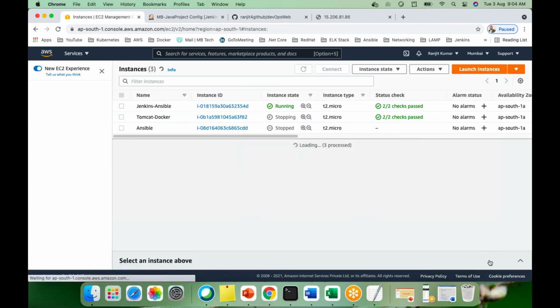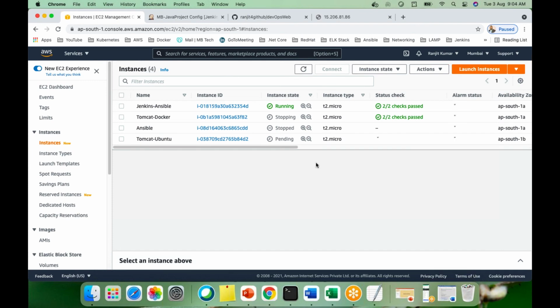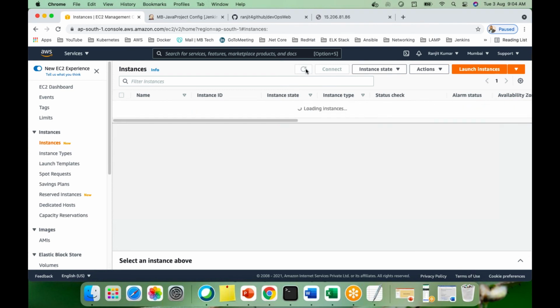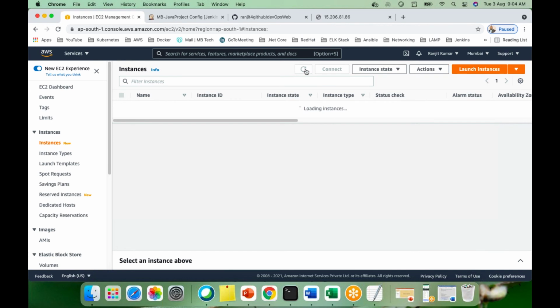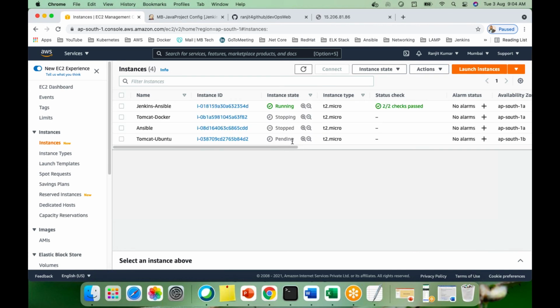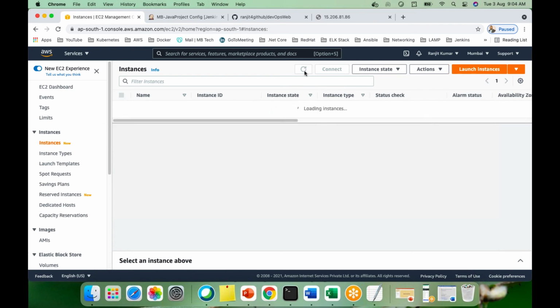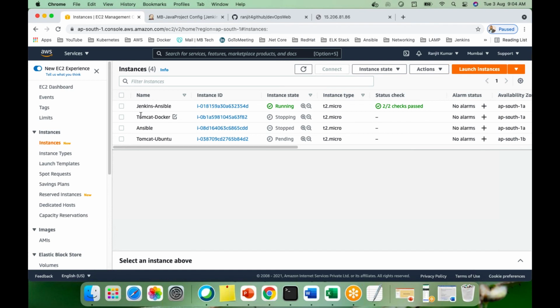It's better that I created a new server because I would show you the connectivity also, since this connectivity is already there with the Jenkins server.